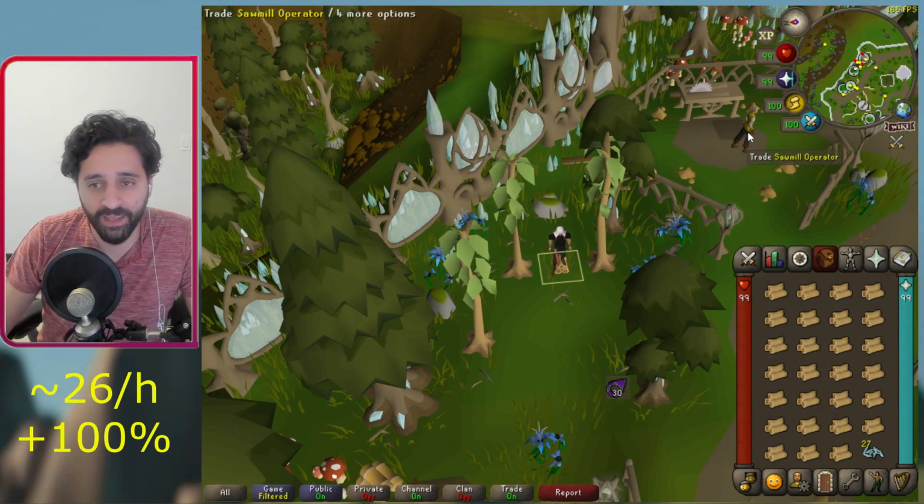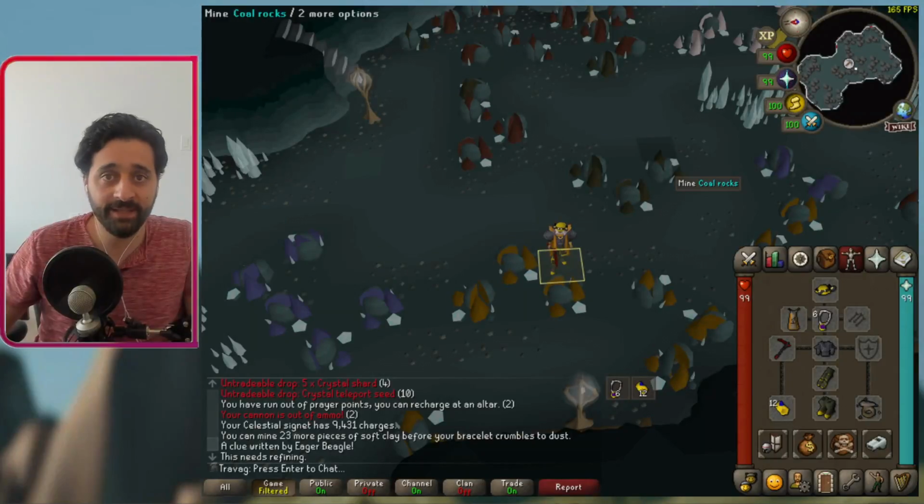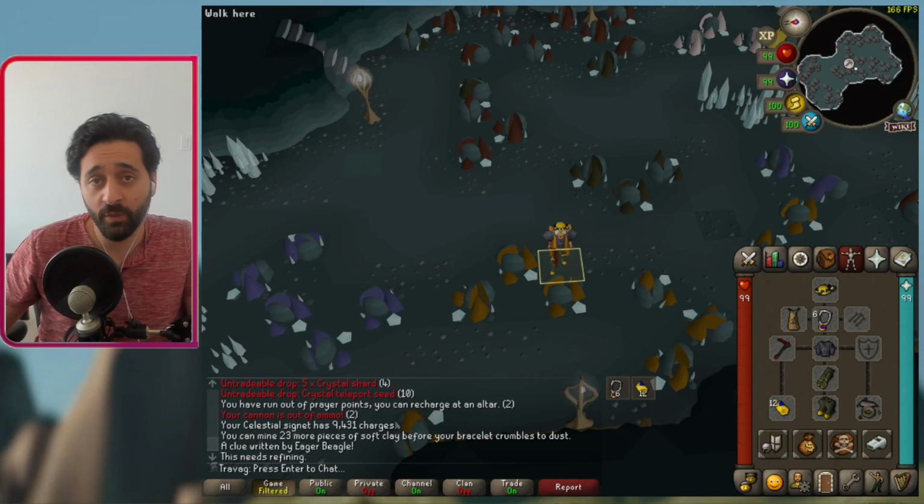Any other method like making planks or banking is going to slow that down, and of course, stuff like magic trees take longer, so take that into account. Mining is a little less straightforward than woodcutting. The rate has changed from 1 in 27 to 1 in 65, so about double as often. On top of that, stuff like Varrock's armor and a charged celestial signet, the extra ore you're getting does count towards that as well, so it's not really going to be a 1 in 65, it's going to be a little bit more common than that.